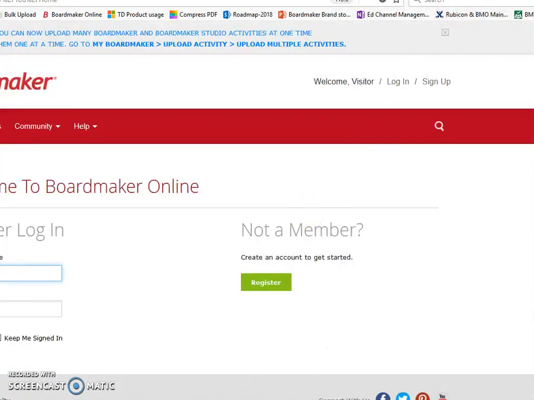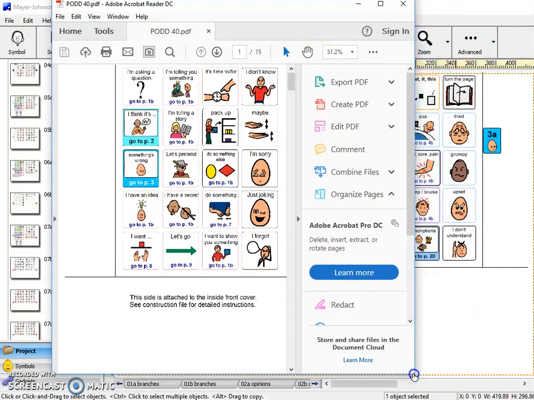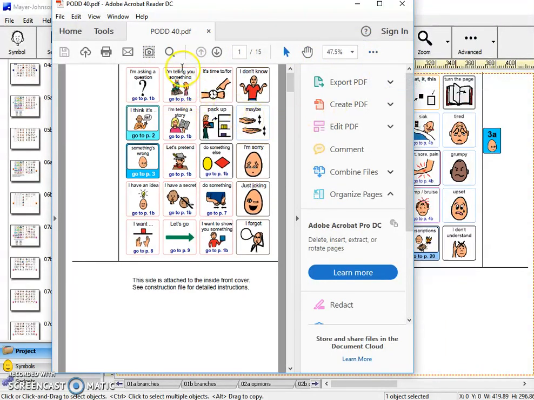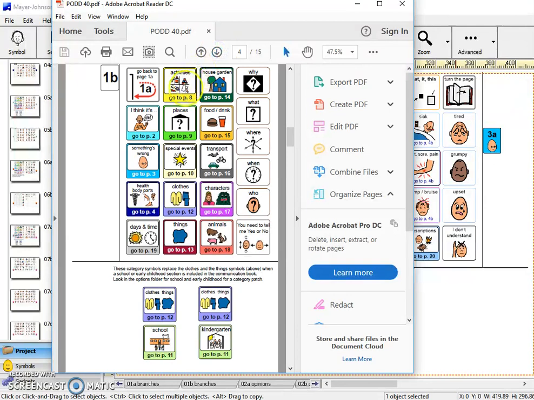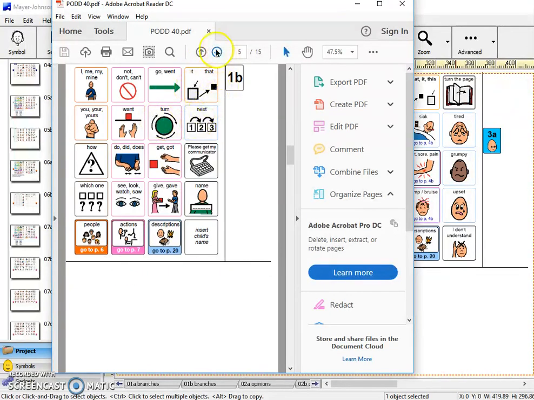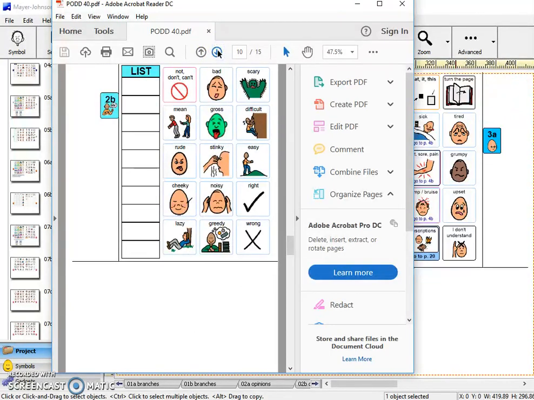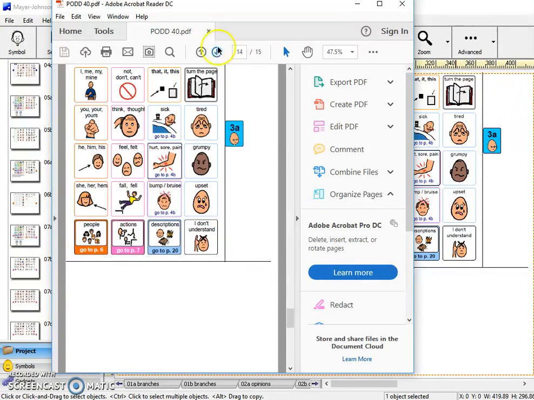So here is the PDF. Oops, clicked on the wrong thing. Here is the PDF. Let me size it to the window. I'm going to look for fill one page. Okay. So if I look at the first two pages, they're facing pages, and that worked fine. The third page is blank. That will happen sometimes. I've been able to get rid of it in most cases, but occasionally you get a blank third page. Fourth page is correct. Facing pages, then I'll have a blank page, and then this page is right, this page is right, blank page, this page is right, this page is right, blank page, fifth page is right, facing page is right. So that's how you do it.